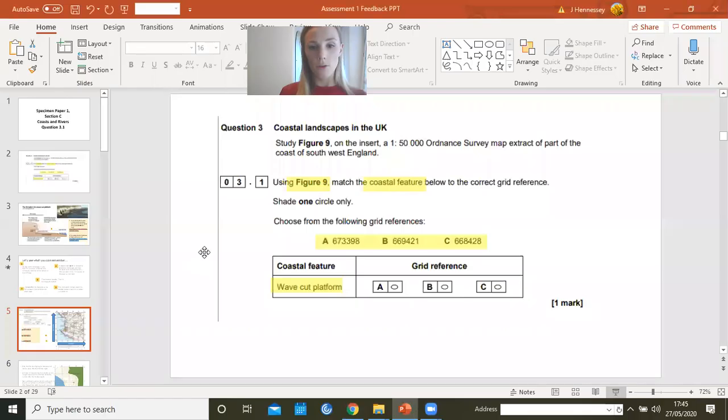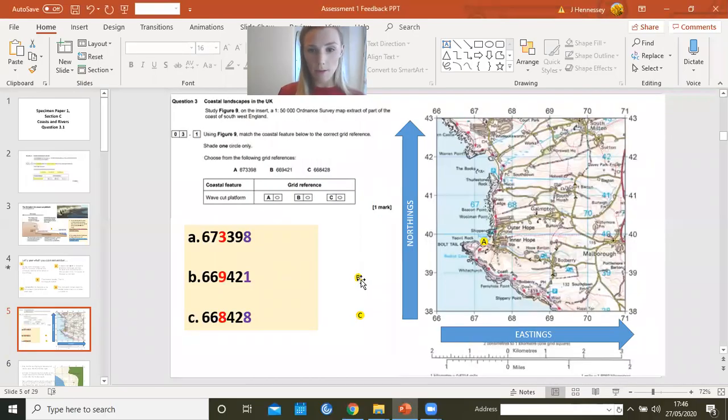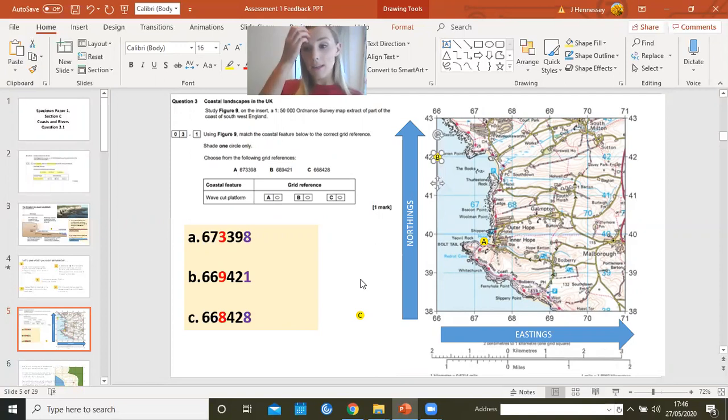So I'm going to grab that letter B and go along the corridor. I don't really have to go very far with this one. It's here. So 66, and then up to 42, which is here. Now that isn't the point we're looking for, as it's just a 4-figure grid reference.